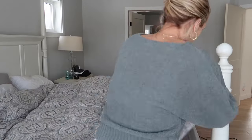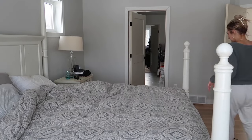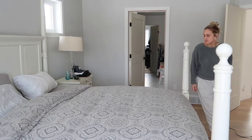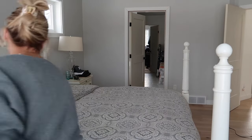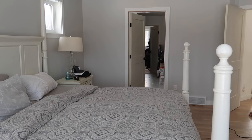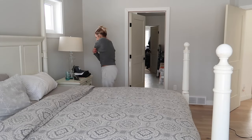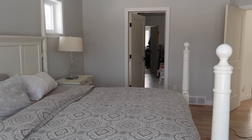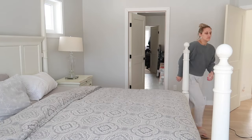I'm heading into the bedroom — I wanted to make my bed. My room is nice and clean at this point. There's always laundry to fold so I'm sure there's laundry somewhere — I think it's on the dresser, but it's actually all pretty clean, not bad at all. But wait until you see what happens further in this video because it's not going to stay like this for too much longer.